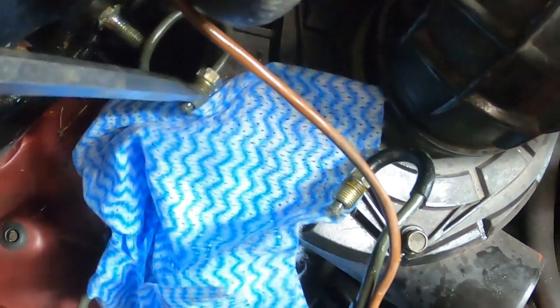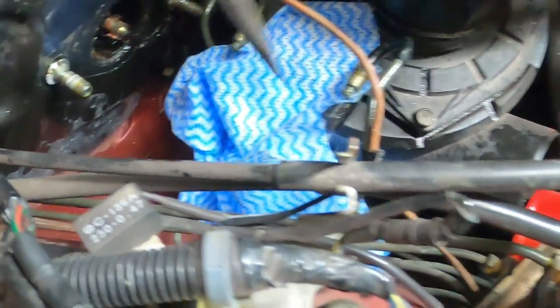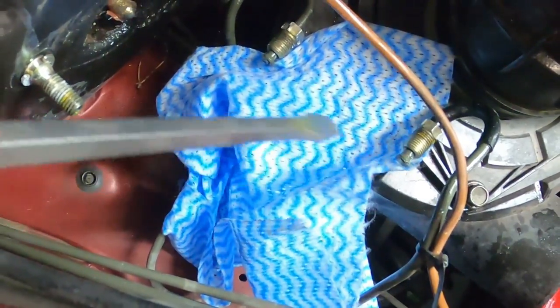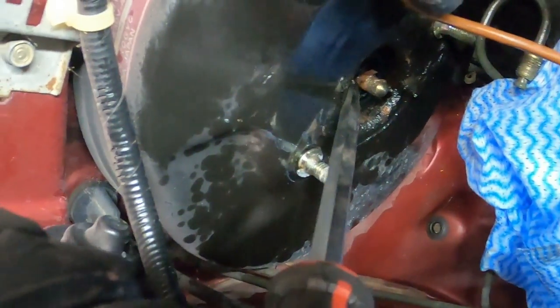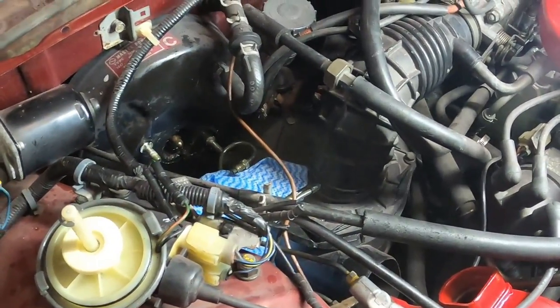I suspect it needs a repair, but I don't think this whole thing is damaged. You just need to loosen these up — size 10. Once you loosen them up, these are the brake lines, you just push them to the side. Then you've got two nuts, size 12, and basically you can just get it out. Once you get it out you'll end up with this. The area is gunky, it's disgusting. Not cool. But hey, at least we're this deep.